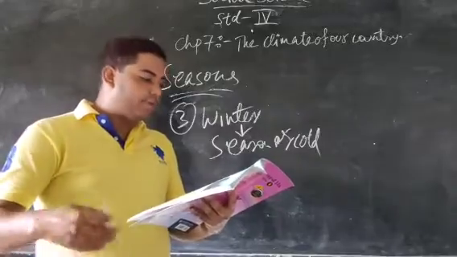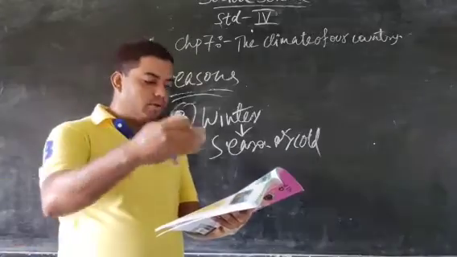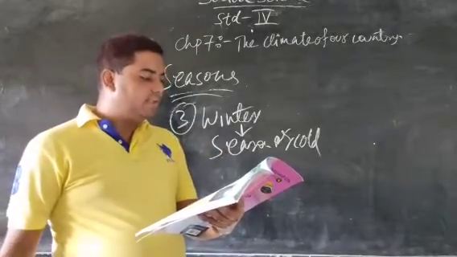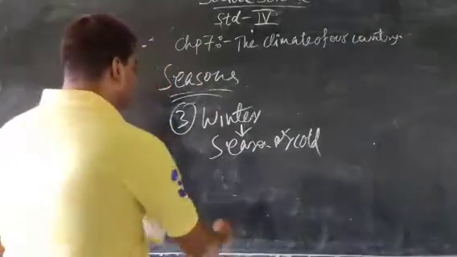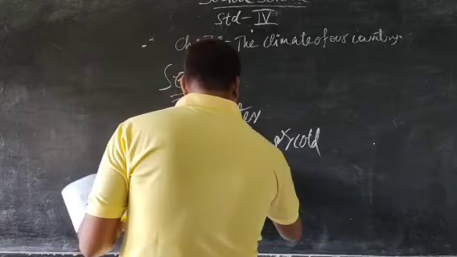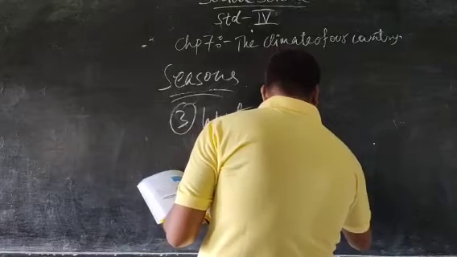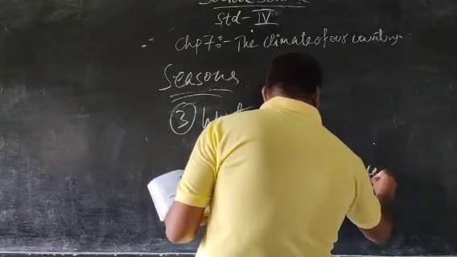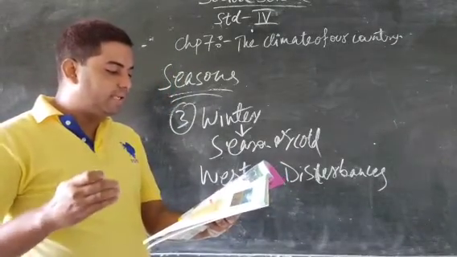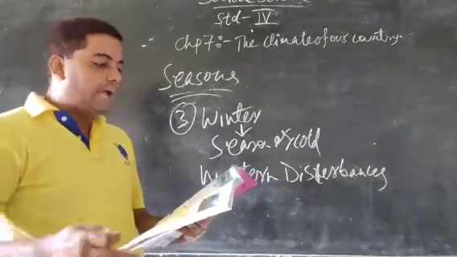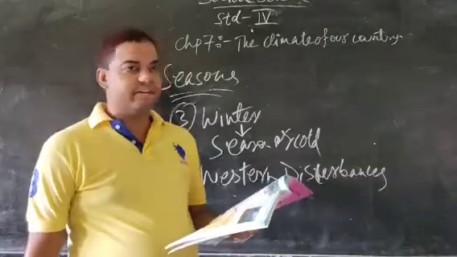States in the northern mountains get snowfall, and northern plains experience low temperature. Now strong winds from the west are known as western disturbances. They cause rainfall in the plains and snowfall in the mountains in the winter season. And when we come to South India and the coastal plains, the weather is very much pleasant and comfortable.